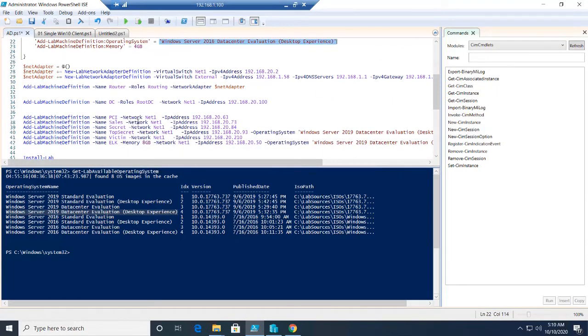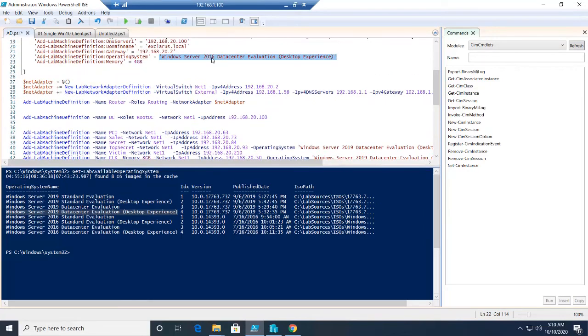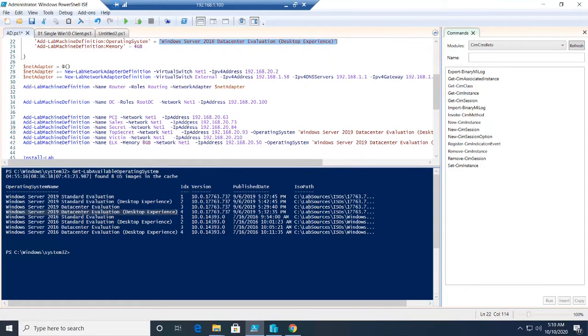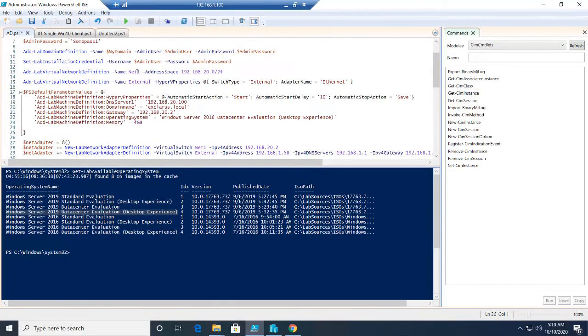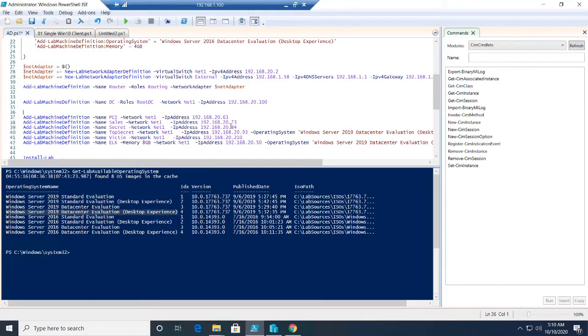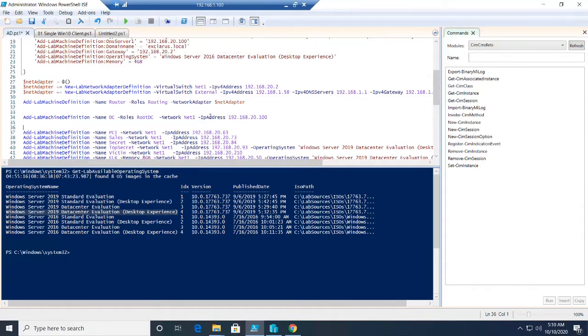The one thing is, since I'm defining the operating systems, the default operating system for all these VMs is going to be 2016. But I just want to have a flavor, so these two machines, the Top Secret and the Elastic Stack, are going to be using the 2019 server. And I'm also telling each of those machines to use the network net1, or the switch, which is also defined here. And we are giving each an individual IP address. In the previous scripts we saw, AL gave its own IP addresses in sequence. Here you have the ability to define your own IP addresses.